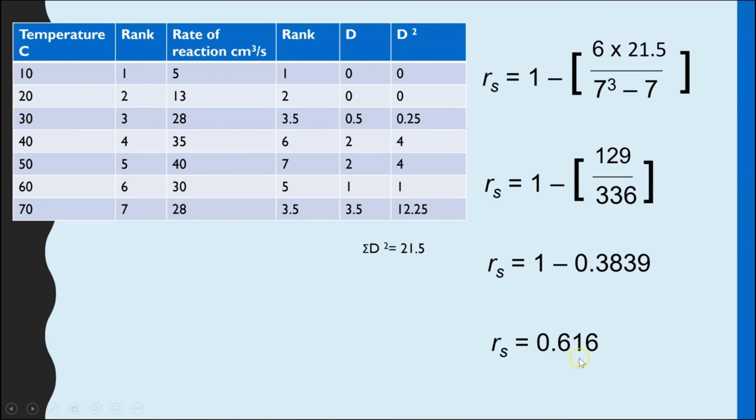Now at this stage, we can't tell if that means we have a significant correlation or not. We know that because it's a positive value, it is a positive correlation if we have one. And it's almost halfway between 0 and positive 1. So if it is a significant correlation, it's a very weak one.